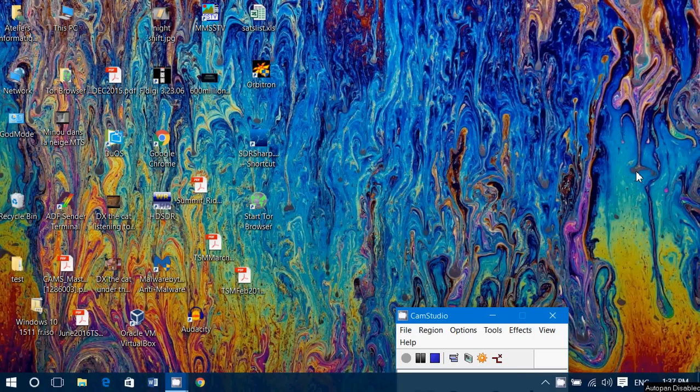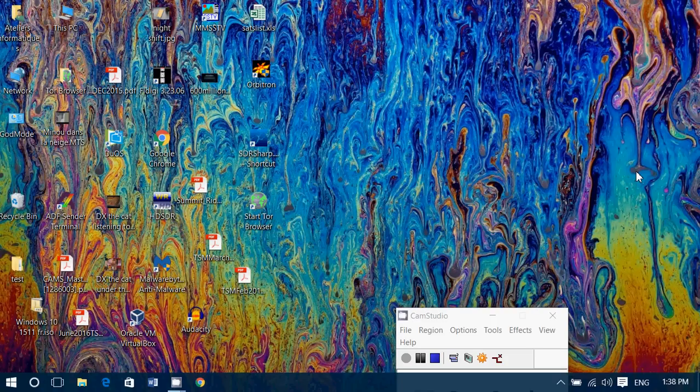Welcome to this Windows channel, and here's a little tip and trick if you would like to have a screensaver on Windows 10. You might have noticed that it seems as if the screensaver settings have disappeared in Windows 10, but it's not the case. They're still there. And even though screensavers today don't have the same value, and they're not doing pretty much what they should do, because originally it was to save your screen from burning in, it's still fun, and sometimes it's cool to have a screensaver going on your screen while you're not using the computer. So how do you get a screensaver in Windows 10?